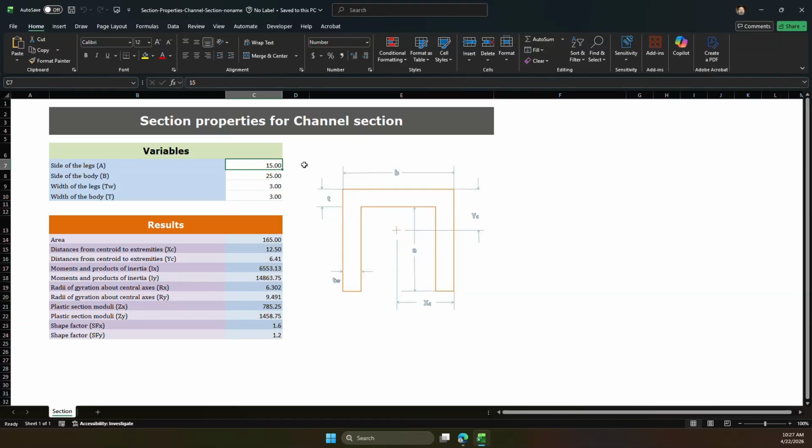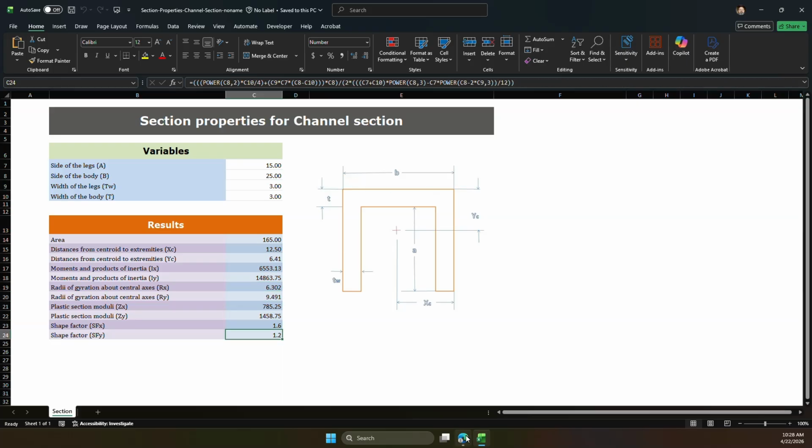Today, we'll take an engineering calculator built in Excel and turn it into a fully functional web application using SpreadsheetWeb. No coding required. Here is the original Excel file. Like most engineering spreadsheets, this one contains a large number of interconnected formulas, input cells, and calculated outputs. All of this logic will be preserved exactly as is.